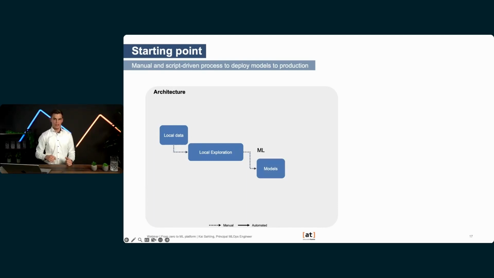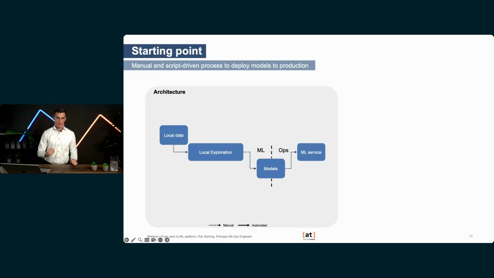Once you have a model you're satisfied with, maybe simply put it in an S3 bucket. You set up another service which picks up that model and can serve incoming requests, or maybe run a batch job once a day to calculate predictions for your user base.